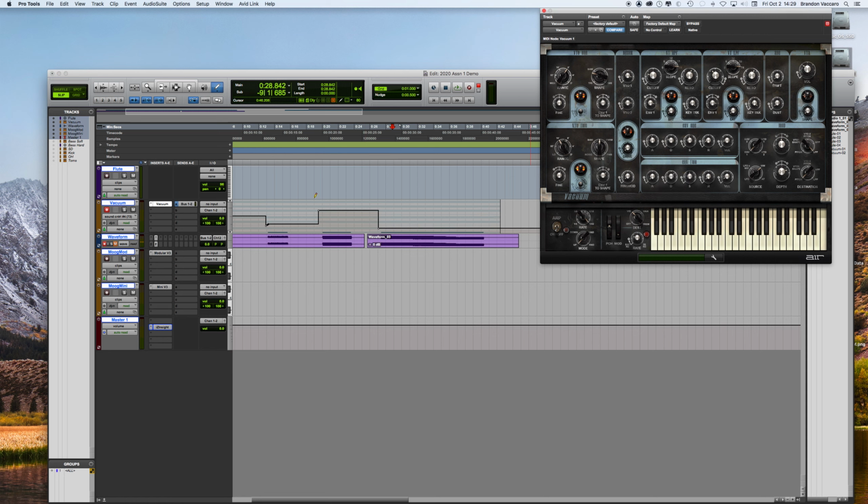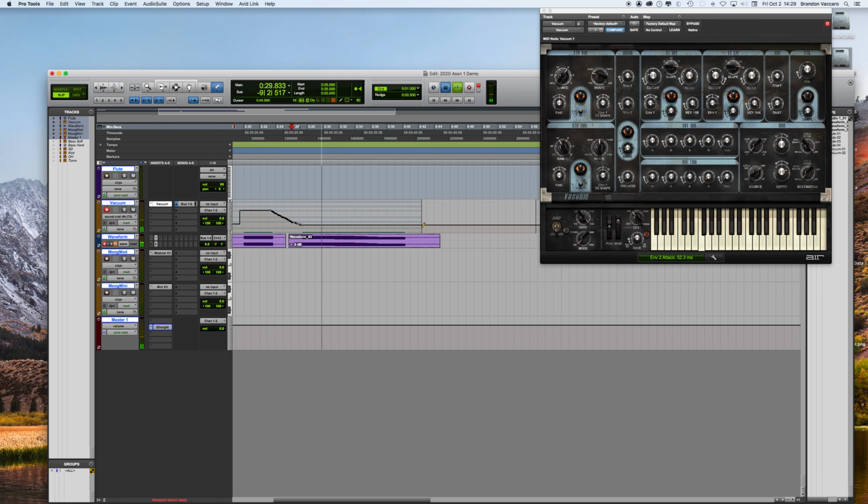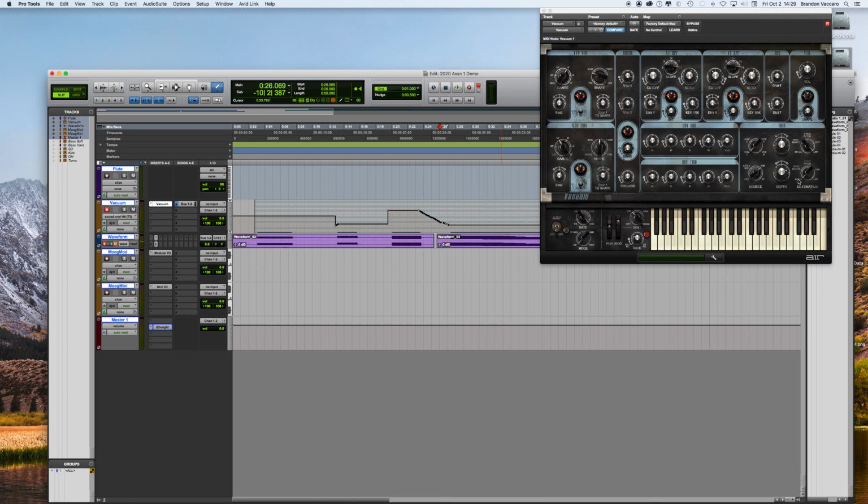And again, we'll see this knob move. And we could change that in gradual steps. So again, that gives us the ability to control and automate any of these parameters here.